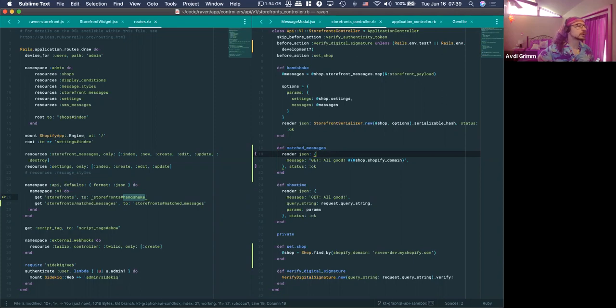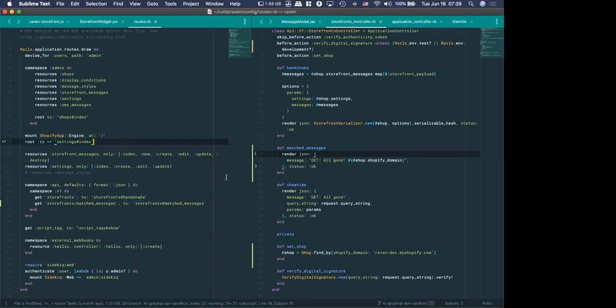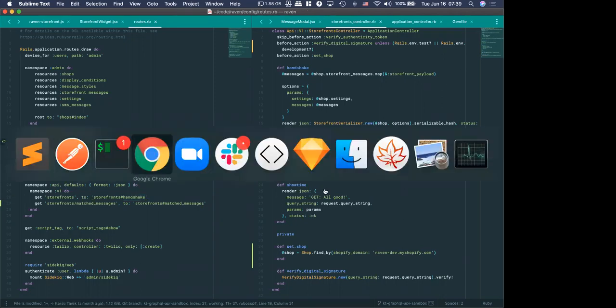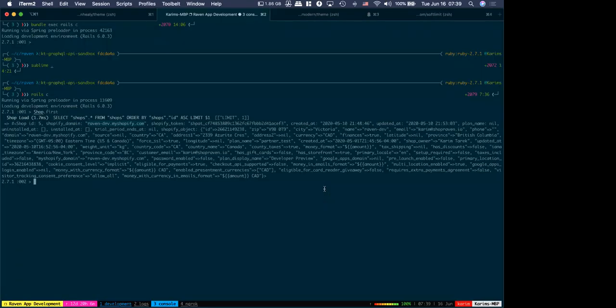So what is the storage for, or what do the models look like for the messages now? Yeah, so each shop, for the sake of explicitness, each shop has storefront messages. Storefront messages, right? And for this, I have two already created.